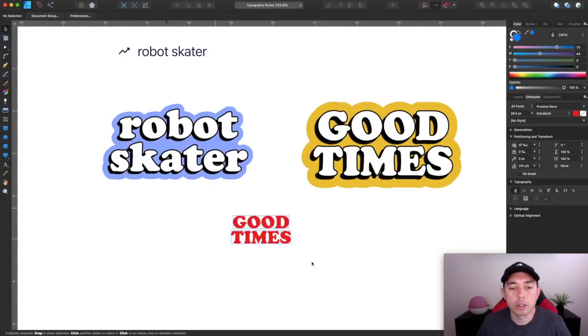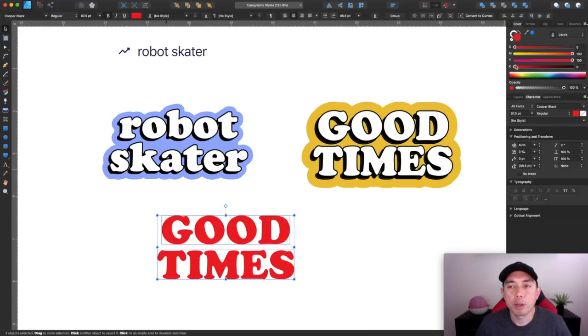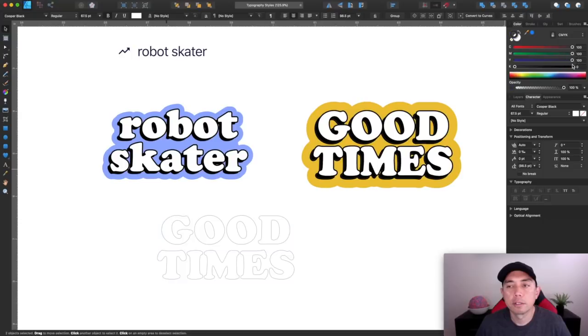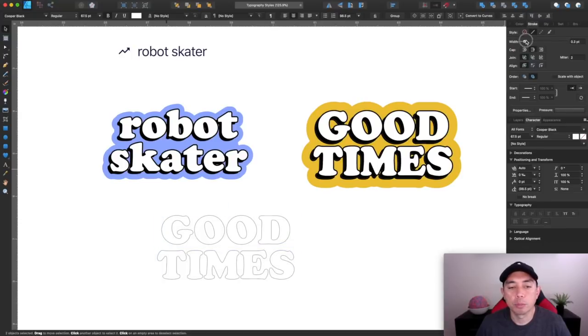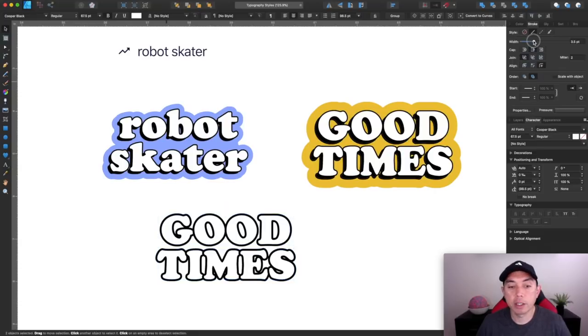Next thing I want to do is I'm just going to make it bigger for you guys to see. So the next thing I'm going to do is make it white. Easy enough. I'm going to outline it in black, just like that. And of course I want my stroke a little bigger so you can see it. I want my stroke outside of the text, so that's what this is, align stroke to outside. And that's a little big, so I'm going to size it down to right there.